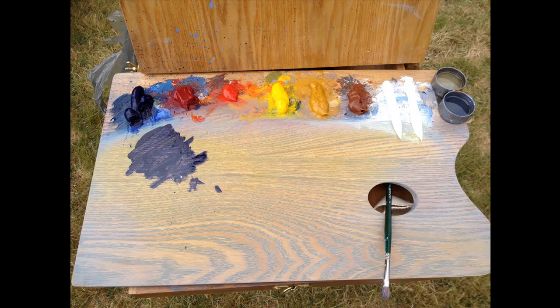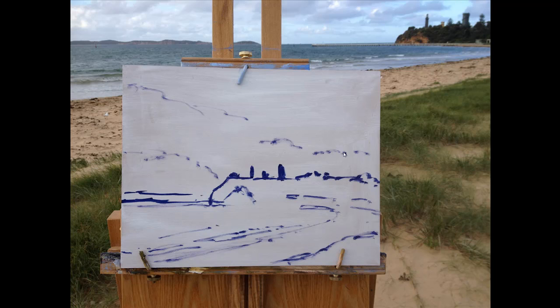I've mixed up Ultramarine Blue and Alizarin Crimson into a transparent dark, which I use for my drawing and as the basis to start blocking in my darks as well. You can see I've just roughed in a drawing — just trying to position the big shapes. I was trying to map out some of the cloud shapes, but they were blowing by so fast that proved a little bit futile. So I effectively had to just summarize what was happening in the sky — create a snapshot, if you like. My initial attempt to draw out the shapes proved futile, so I ended up just summarizing the clouds.